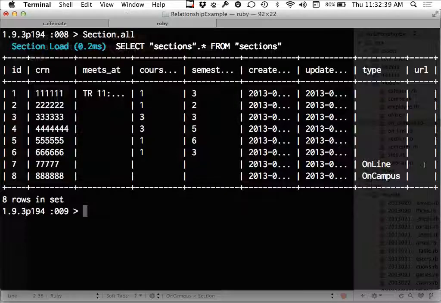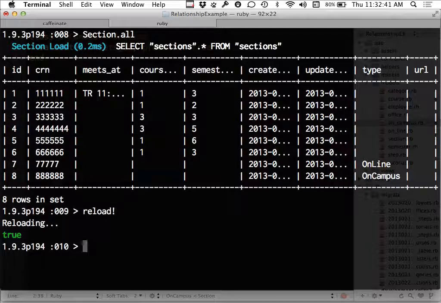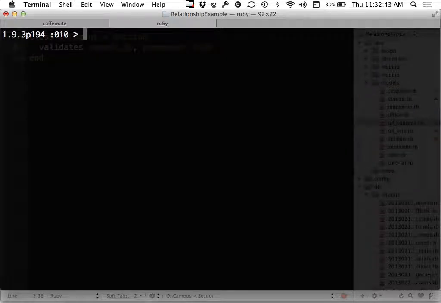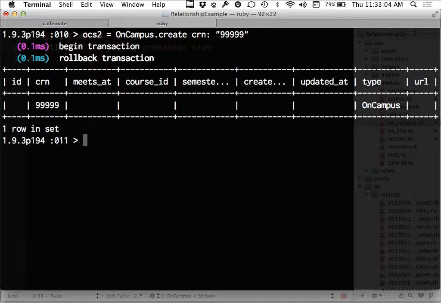If I go back over to my console, reload everything, and try to create a new on-campus section, OCS2 I'll call it, and give it a CRN, which is certainly going to be necessary, but I don't specify meets at.